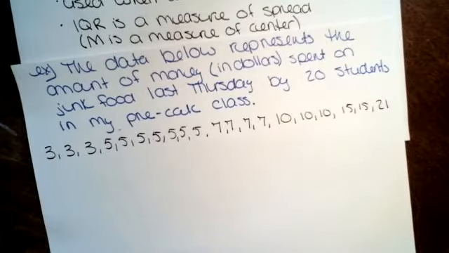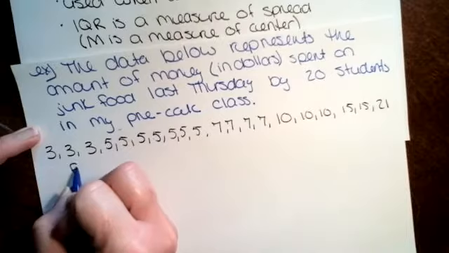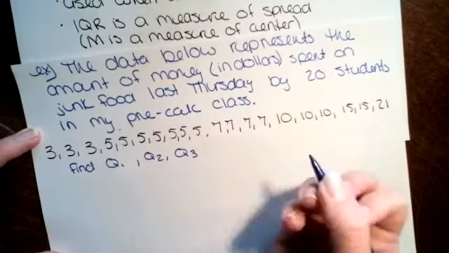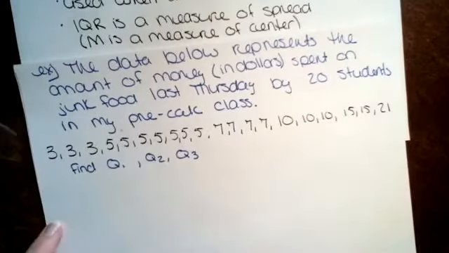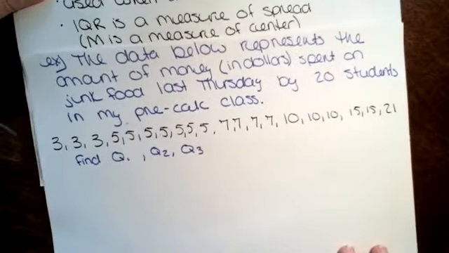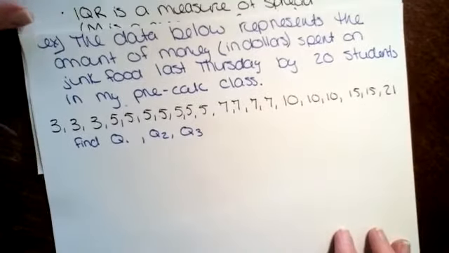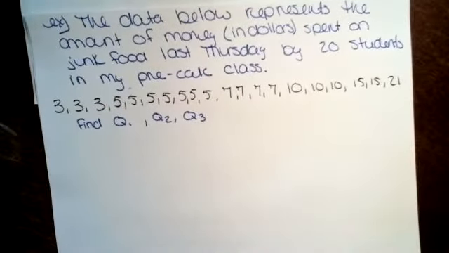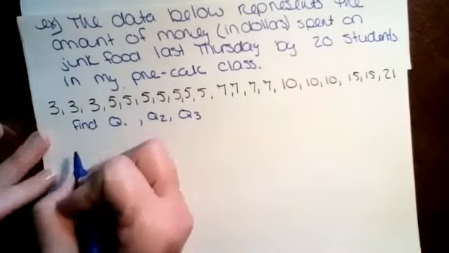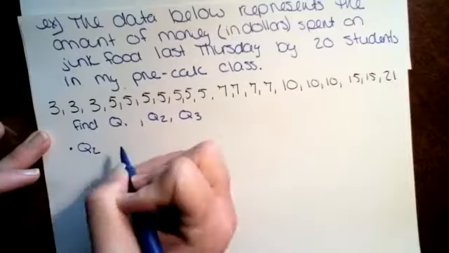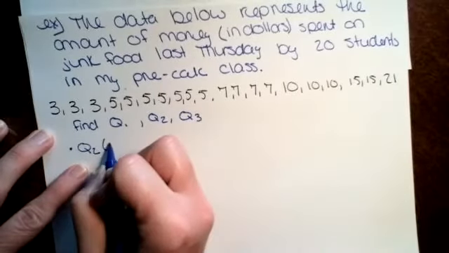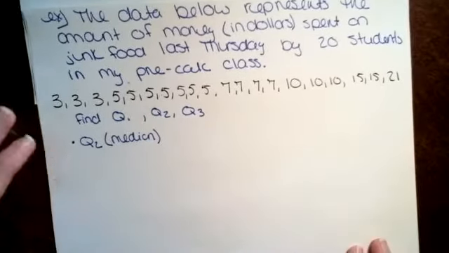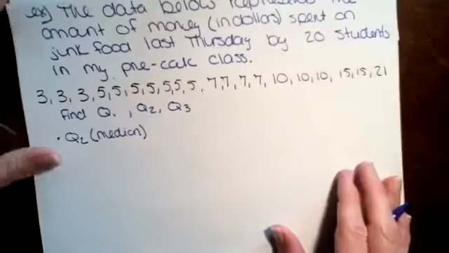So what I want to do here is find the 3 quartiles. Now, we're only going to do this right now by hand, and then going forward, you will use your technology, so your calculators or Minitab or whatever you are using. So when I do this by hand, I'm actually going to start with quartile 2, and you're going to see why in just a second. So let's go ahead and say quartile 2. Remember, quartile 2 is my median. So we already know how to do this, but we'll work through it again just in case someone missed that or they forgot or they didn't get it the first time.